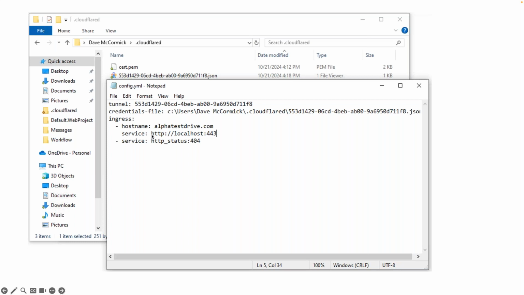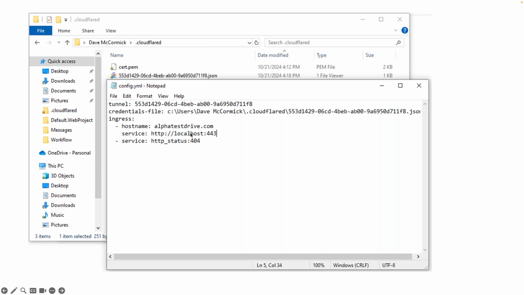This is where you want the traffic to go. I set up my web server to accept traffic on port 443. Interestingly, it's not encrypted traffic, so it's http://. It's kind of weird that I chose 443. That's usually the one for HTTPS. Sorry, bad example, but whatever port you're using, put in that port number there.